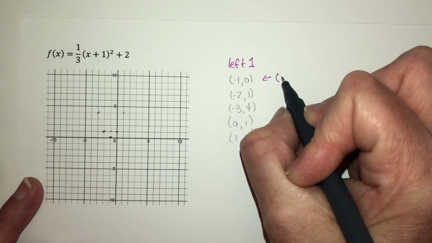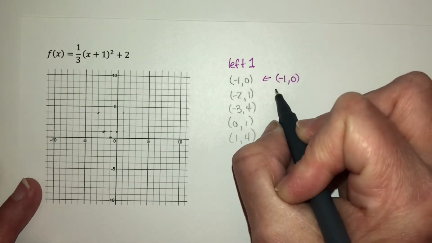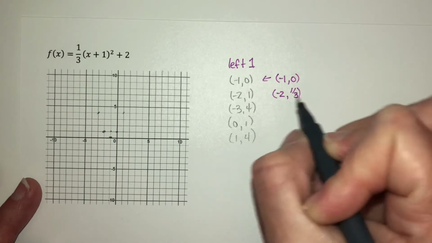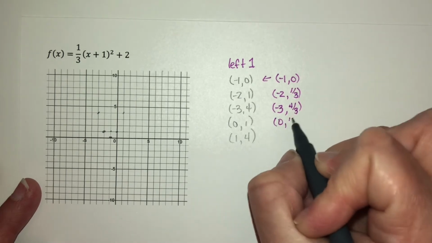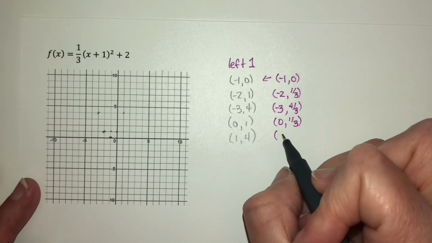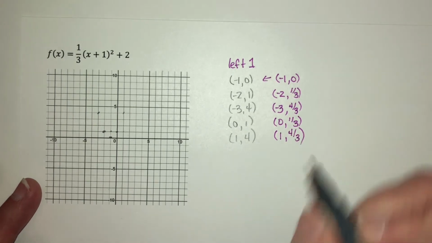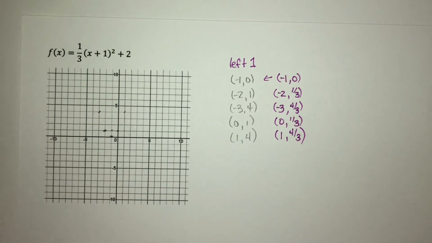So that gives me the point -1, still 0, -2, 1/3, -3, 4/3, 0, 1/3, and 1, 4/3. So I'm going to have to estimate this. In your math lab, first of all, on this type of problem, it's probably just going to give you sliders so that you move things around and it's going to take care of all the nitty-gritty details for you. But if it's not, then you can click on a point on it, and then you should be able to edit the point where you'll be able to just type in these fractions. So don't worry about that too much.